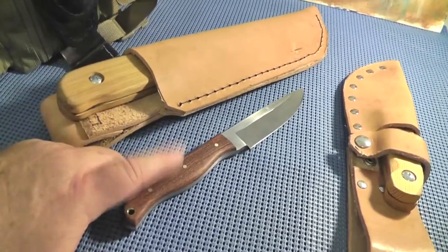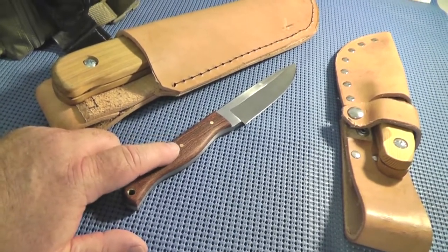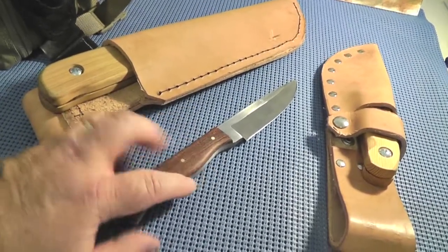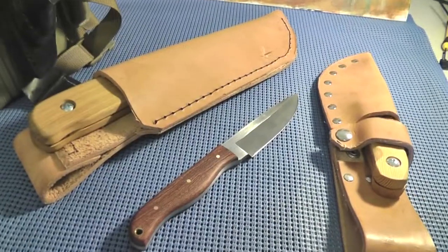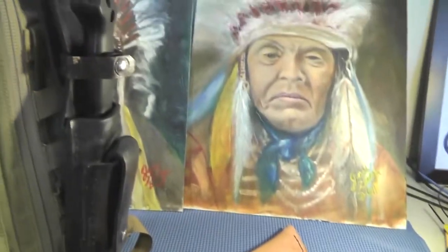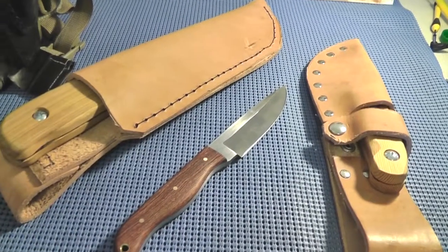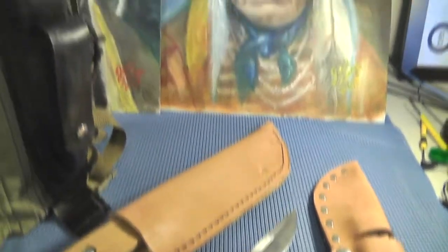Joe is going to make a sheath for me for this knife, and this video is to show him some of the features I want so he can price the sheath. Usually what Joe and I do is I'll ask him for something and we'll come up with a value for it, and then I'll either pay or buy him something or whatever he wants. And he's always reasonable. That's why I like working with Joe, because he's always fair.